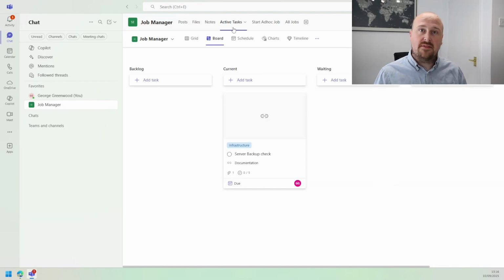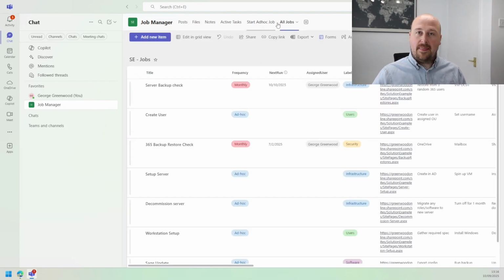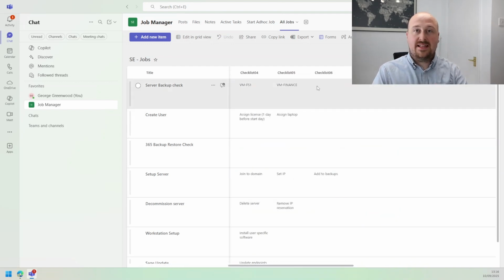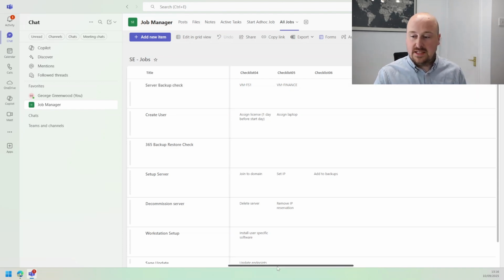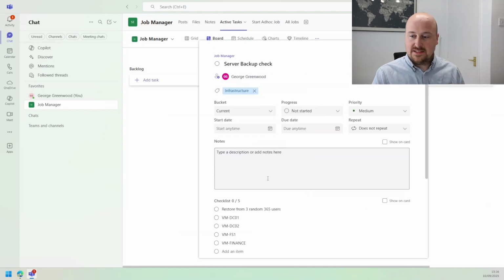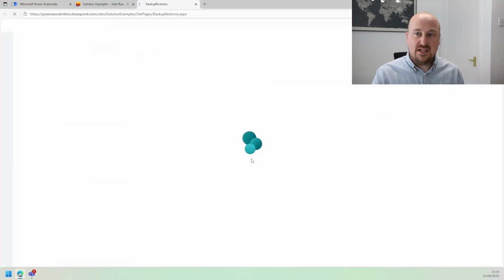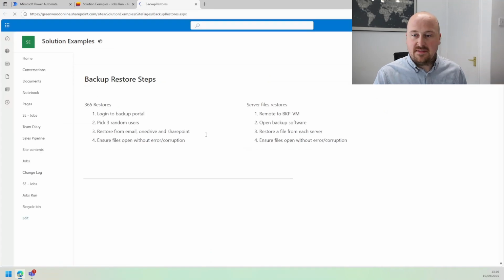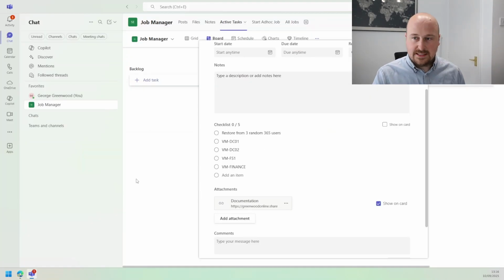Oh, I've just got a new server. Can I give that to you? And as the assigned person, I can then be responsible for adding that new server to the checklist so that in a month's time, we know that server also needs to be checked. And that can be added to the documentation as well. If it's a server that needs specific checks done in the backup, and I have that there, I add that as a step, and it's all so easy.